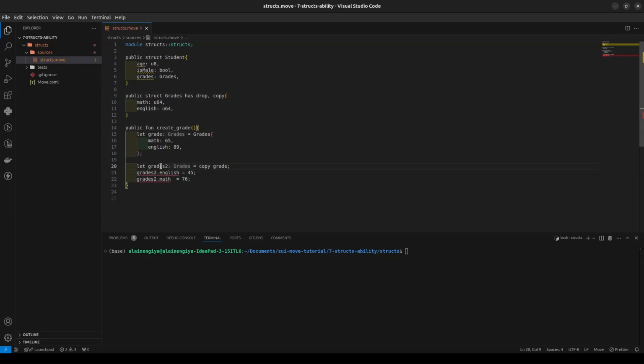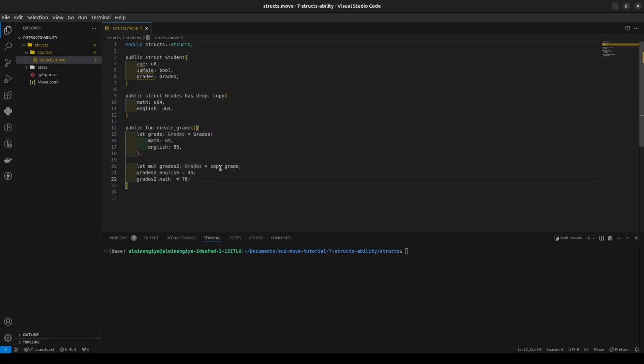By default, any variable you declare, or anything you give to a variable, is immutable. So to make it mutable, we have to give it the keyword mut. So don't get this confused. In the next video, we are going to be talking about mutable and immutable, so you understand more about them. Just know that if you want to change the value of a variable, we have to give it the keyword mut.